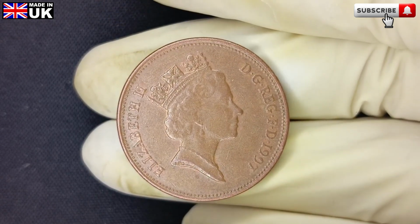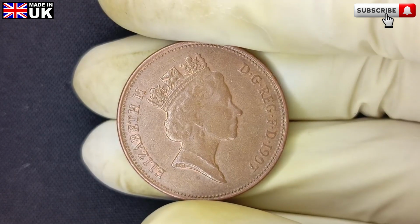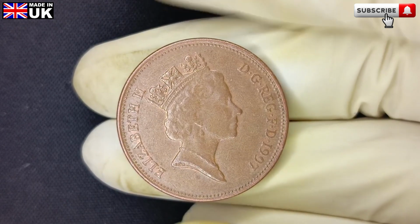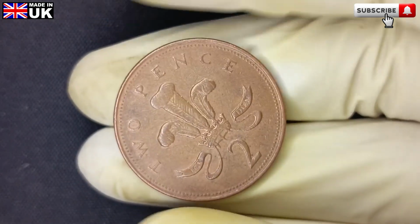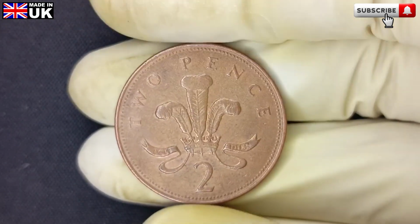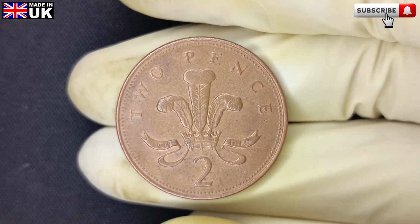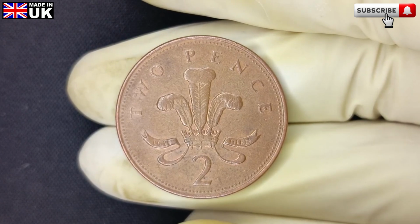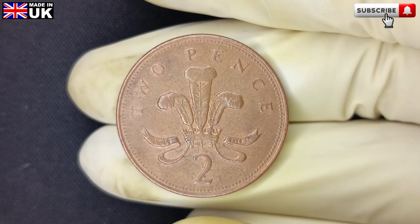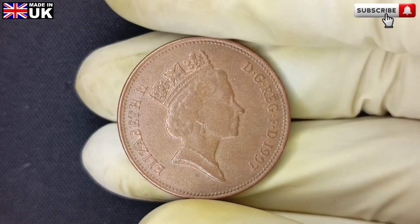Coins that have survived the passage of time unscathed, free from scratches, blemishes, or corrosion, fetch the highest premiums. The rarest of the rare are often those plucked from mint sets, never circulated, their brilliance frozen in time. Yet even circulated examples with visible errors have seen their values skyrocket, a testament to the fevered demand surrounding this unassuming coin. Today, the legend of the 1997 Two Pence continues to grow.